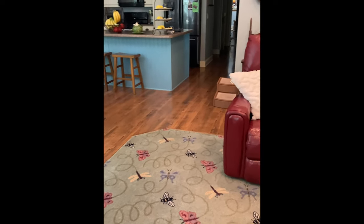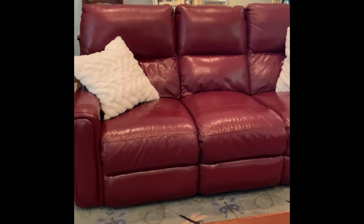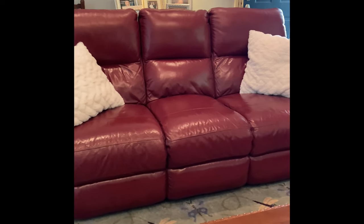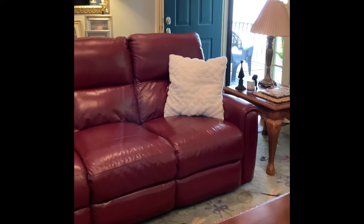And then you got a shot of the dining room and the kitchen and the couches. They are all well used in this house.